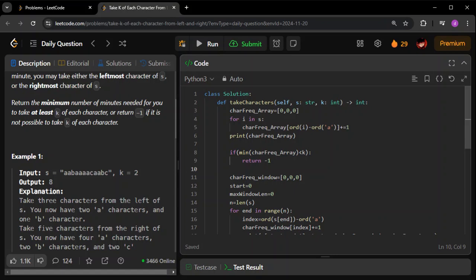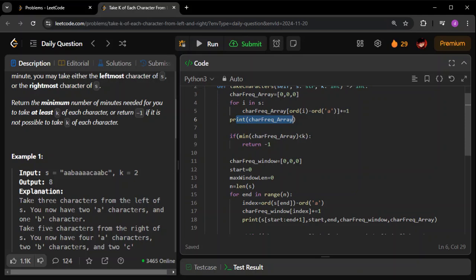In the Python solution, I'm taking a count array for the whole string. Initially it will be 0, and it will tell me how many A, B, C are present. Index 0 is for A, index 1 is for B, index 2 is for C. First of all I'm going to fill the array. I am calculating the ASCII value of the current character and subtracting the ASCII value of A. The idea is that whenever the character is A, the index will come as 0. Similarly, when it is B, this subtraction will give me index 1, and when it is C, it will give me 2. So this part of the array will be updated, and I'm doing a +1 there. Whenever A, B, C are coming, I'm updating the counts here. After that, I'm printing it for your convenience.